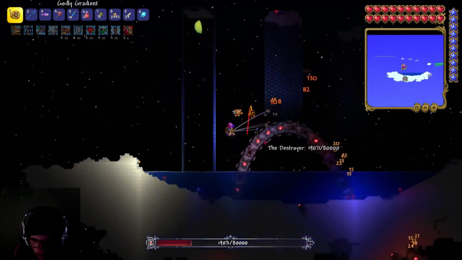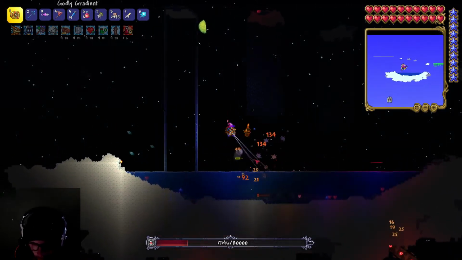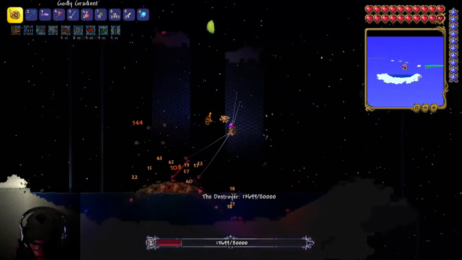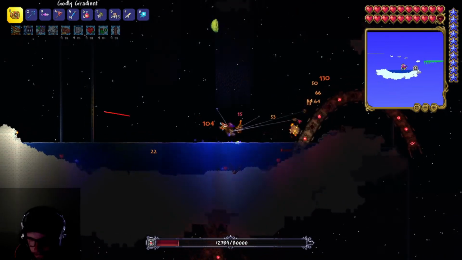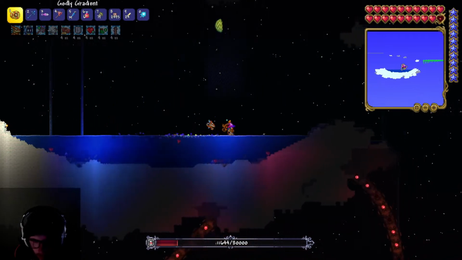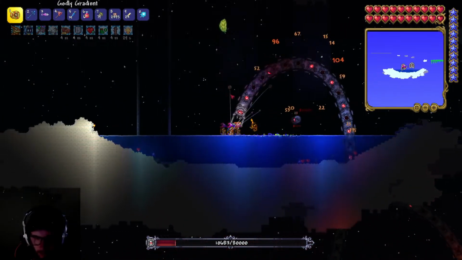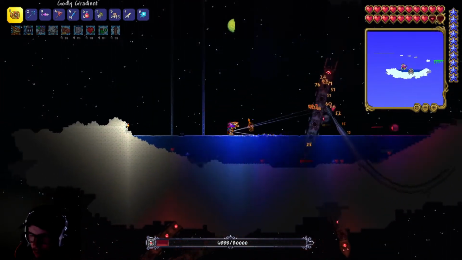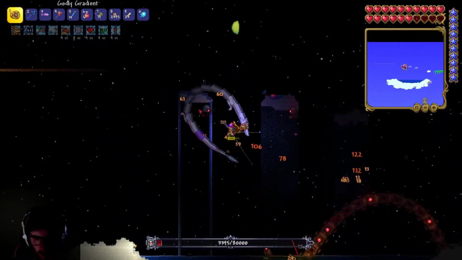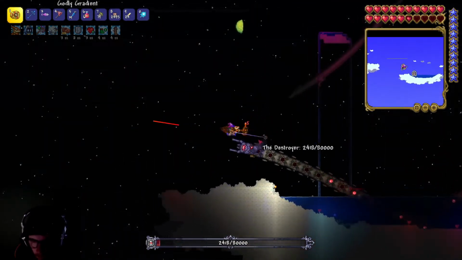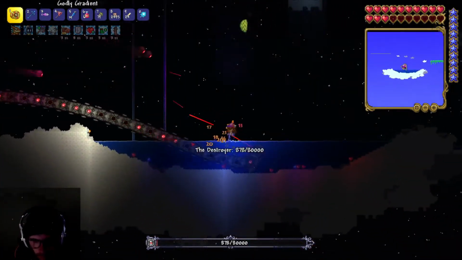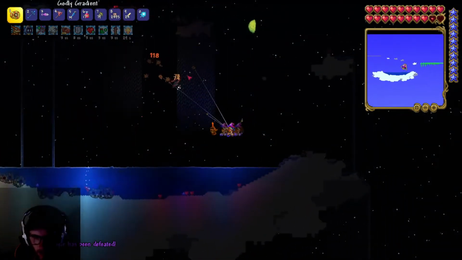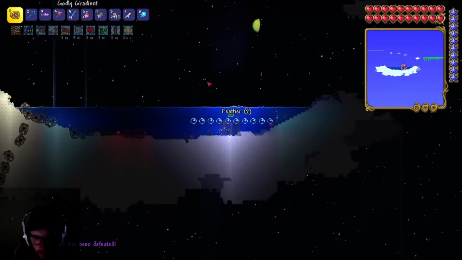You're getting weak, Destroyer! And you're shorter than you used to be. Now I'm worried that he's going to die somewhere where it's going to be hard for me to recover his stuff. But that's probably not really a concern. So you got to be careful with Destroyer because it's always trying to surround you. And if you're on the ground, he does a much better job of that, but up here, he's struggling. Looks like I got him. Boom! Alright, you're down, Destroyer. I win. That was fairly straightforward, actually.